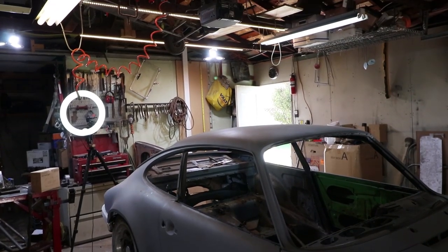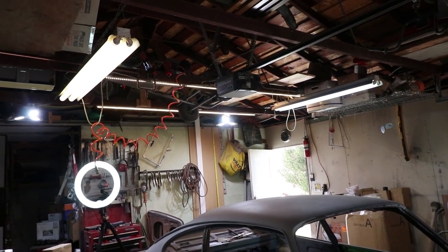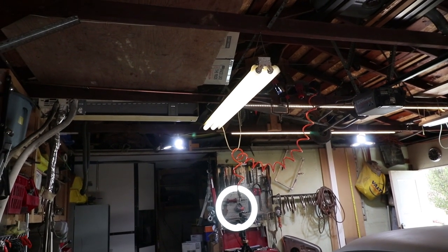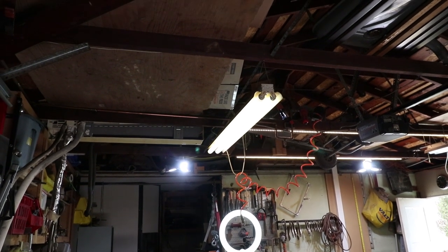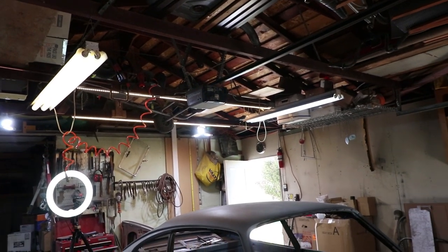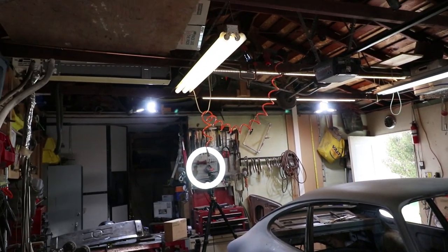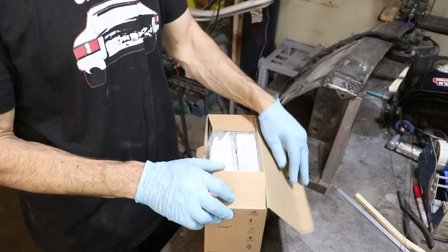Okay, one of the concerns I have about the lighting in this workspace is that these fluorescent tubes are, you know, not that bright, one, and two, they're unprotected. So if they break or burst or get hit or fall in an earthquake, they're gonna hit my car. It didn't really matter much before, but now that it's getting closer to paint or almost when it's painted, I gotta start worrying about things like this and also some of the other stuff that's kind of hanging up here in the attic.